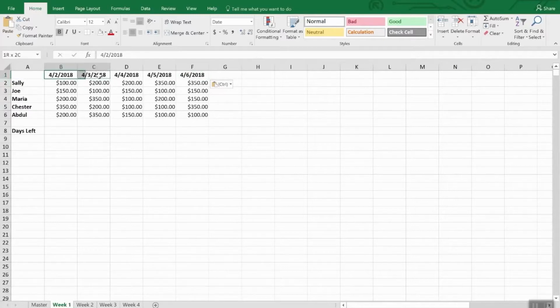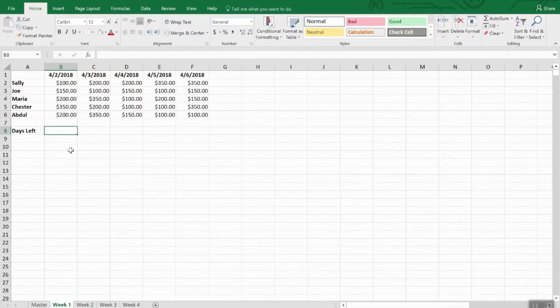And then we can copy the entire set of labels, go to week 2, copy, paste, and we're going to do 4/9/18, and that'll do the rest. So really easy to go and populate your worksheet with the date of each day rather than the day of the week. Now let's do something a little more complex using a date function, and we're going to figure out how many days are left in the month.